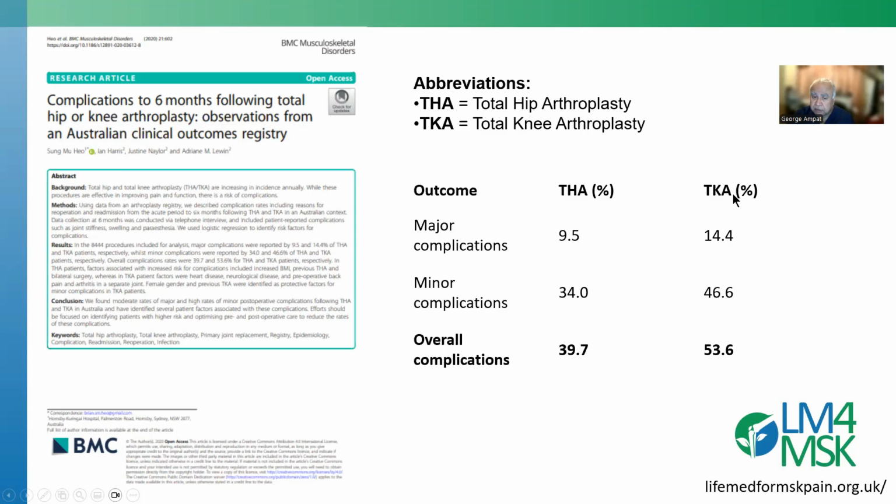In a total knee replacement, major complications 14%, minor 46%, overall 53%. More than 1 in 2 have some form of complication in a total knee replacement. 1 in 5 patients after a total knee are dissatisfied with the operation. On average, 1 in 10 patients following a hip replacement are dissatisfied.